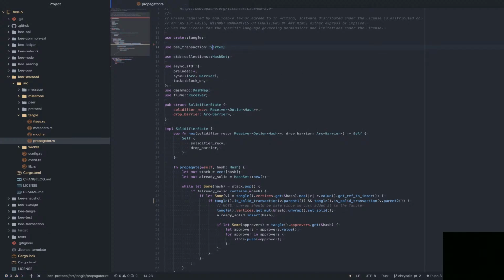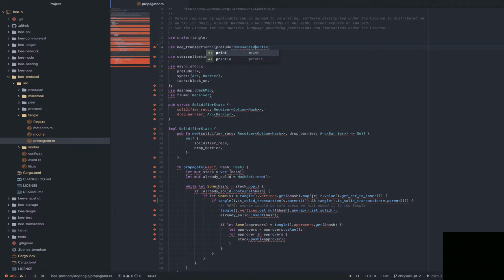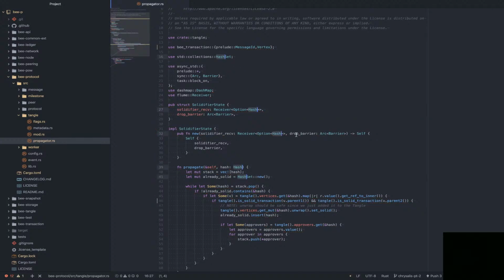So we need to import prelude message ID. Alright, and we can replace hash by message ID, and I messed up that, which is hash set.